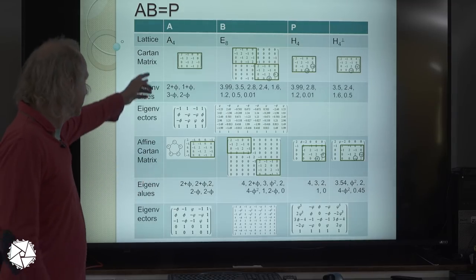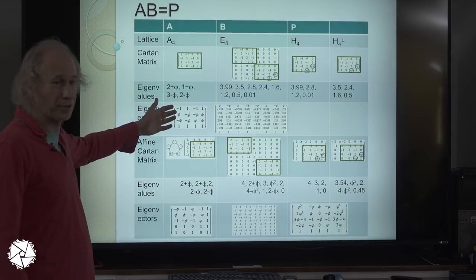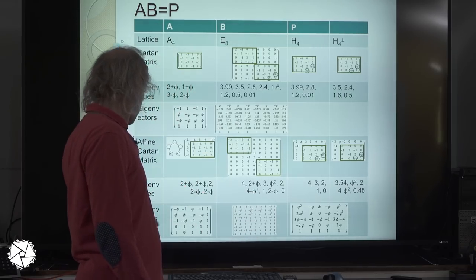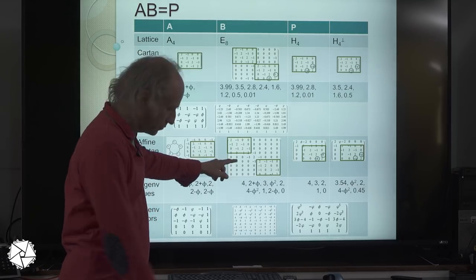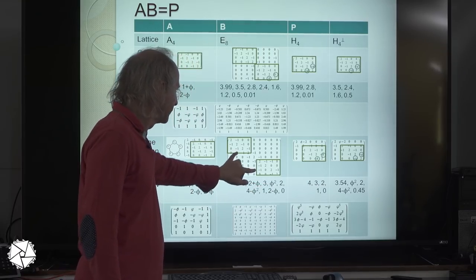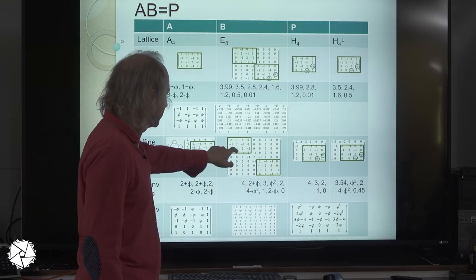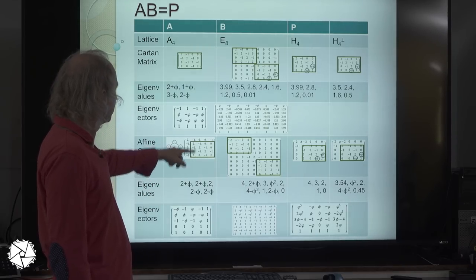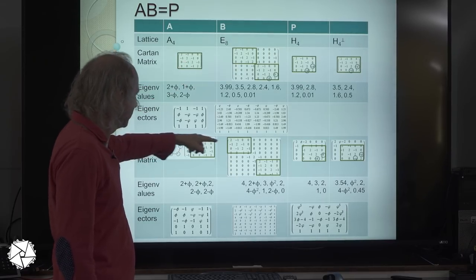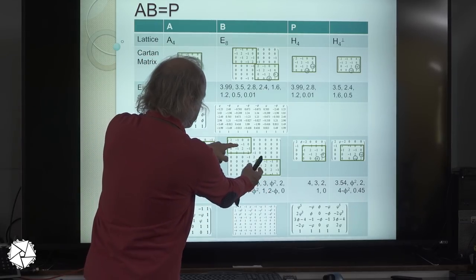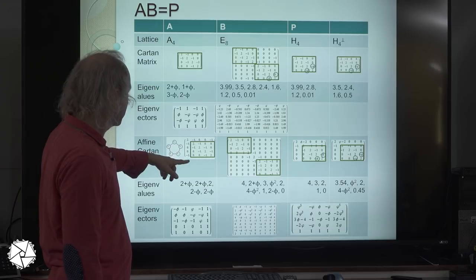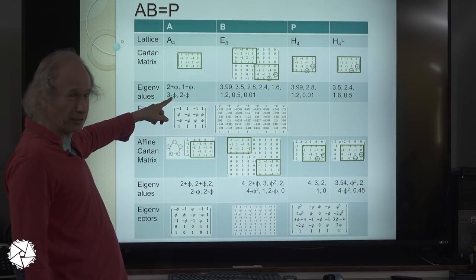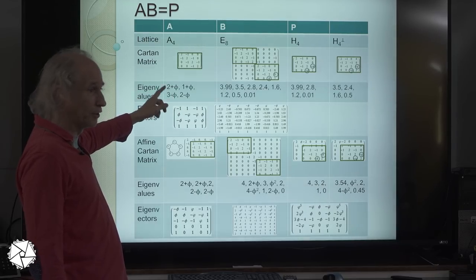And here we can see that A4 is the source for phi, for the golden ratio. In fact, phi, as I demonstrated, is already encoded in E8 here. When you go to the affine Cartan matrix, this is what is in the book, then you get phi as the eigenvalue. But if you look how this matrix is built, this submatrix here is the submatrix of the affine Cartan matrix of A4, which is also the matrix of A4. So this is A4. And in fact, I say that the phi here comes from this part, from the A4. You can see this also because A4 has already phi in the eigenvalue. A4 is SU5, a very interesting group for grand unification.